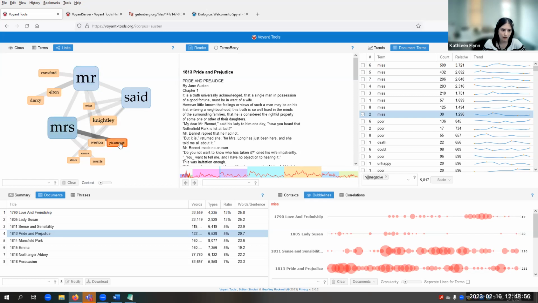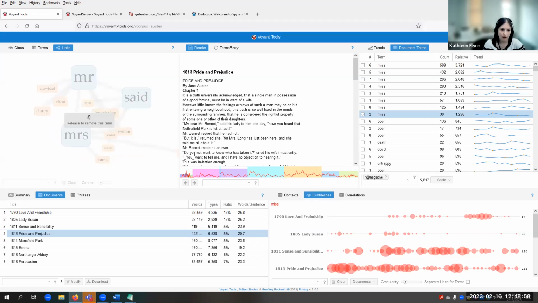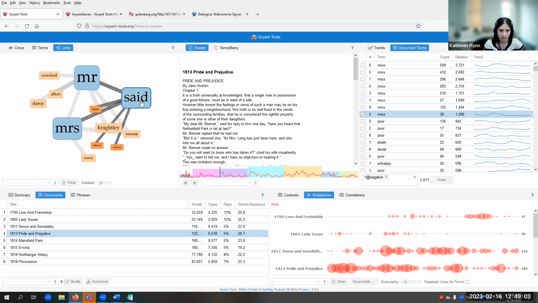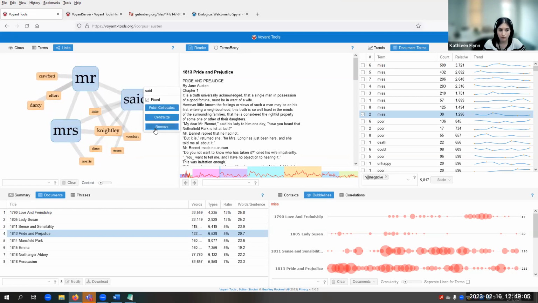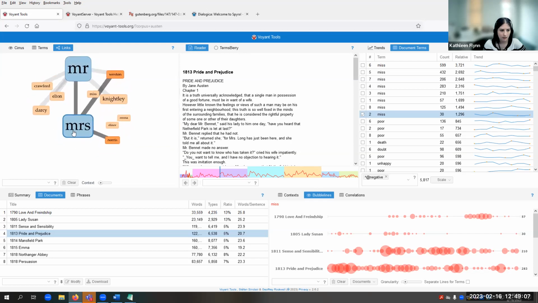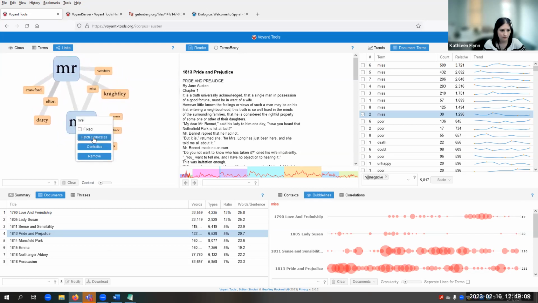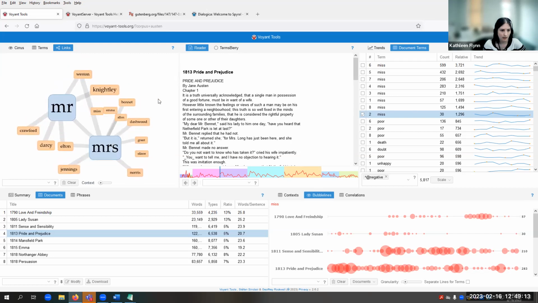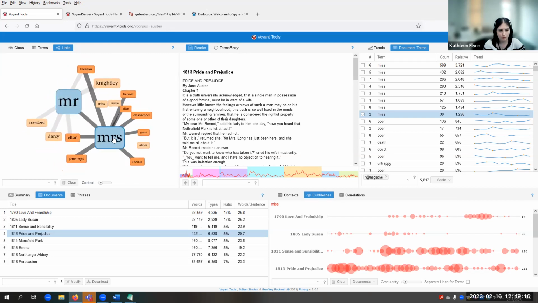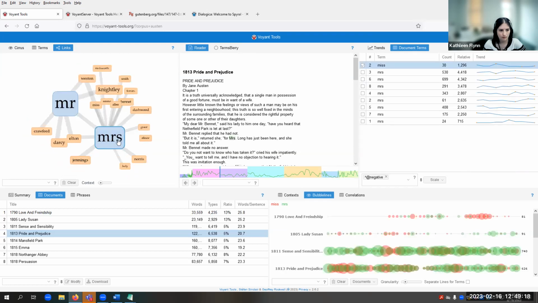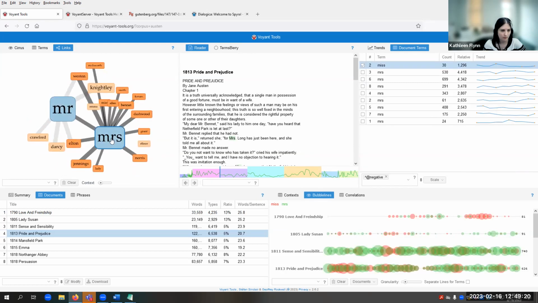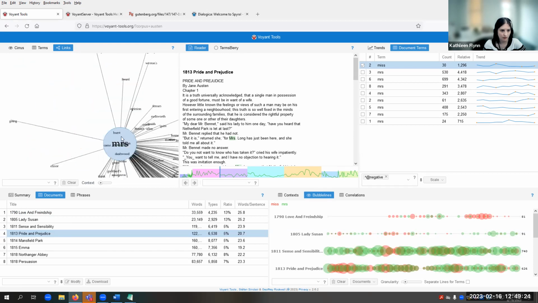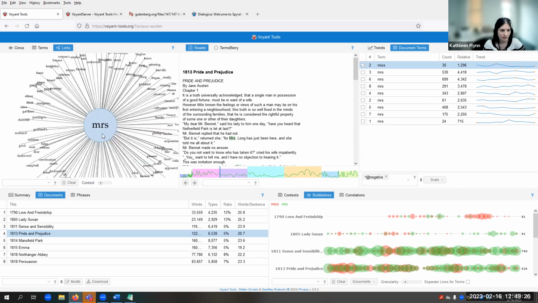So what I can do here, I can grab a word and just drag it off to remove it. If I right click on a term, I can remove it. I can also right click to fetch some more collocates. So you see they popped up. I could also double click on something to fetch some more. And then if I centralize, it'll show me everything. So it'll be quite messy here.